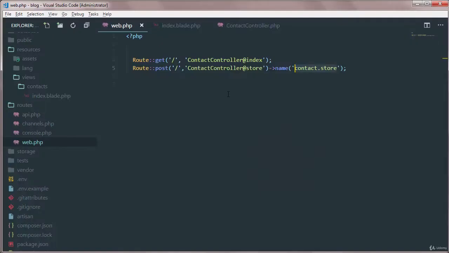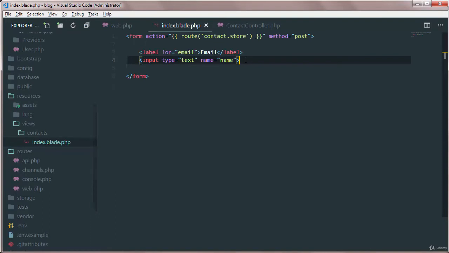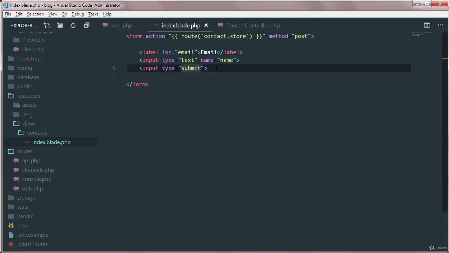There we go. Then we need to create a button here in our index, an input of type submit. Now the key thing is, if you enter any email and press the submit button, there we go, that's the thing. In earlier versions of Laravel it said token mismatch error or something like that, but in the latest version it says the page has expired due to inactivity, please refresh and try again. So how do we solve this issue?